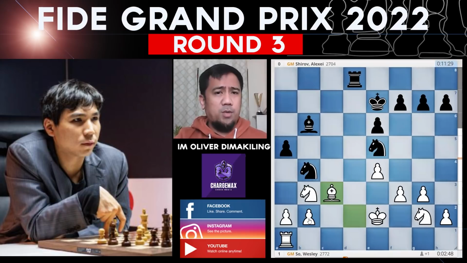A stable square for the bishop with the protection of the pawn, eating the knight on e5. A centralized knight. Knight into c4, a4. Right, this pawn is a target. Look at this knight, look at this bishop.